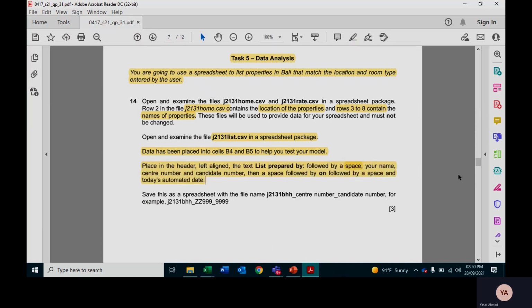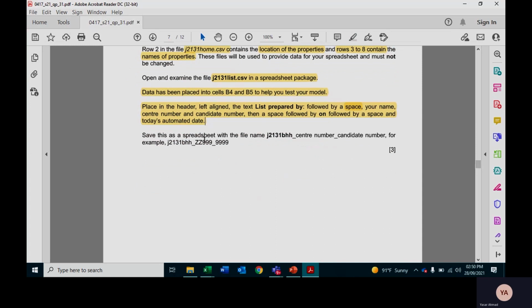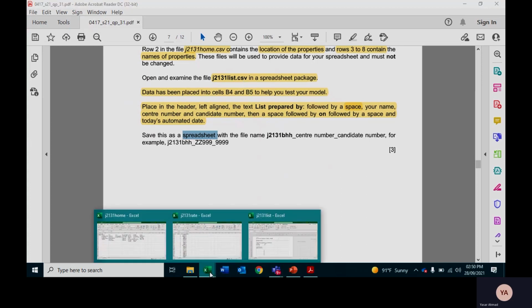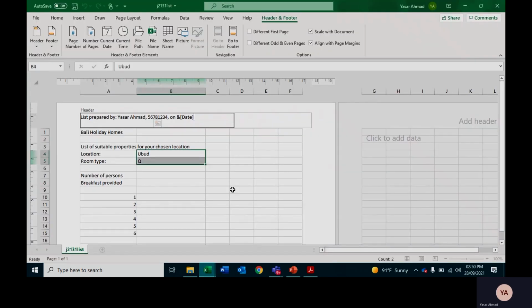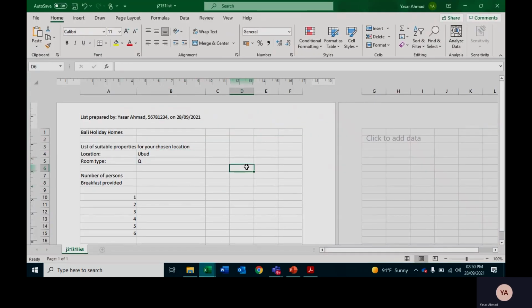So the next thing that we need to do is save this as a spreadsheet file. So right now we've opened up the file as a CSV, and if you save the file as a CSV, you will not be saving your formulas or functions. You will only save the values. So it's really important when you do save your Excel. Let me just get back to the normal view. So click on any cell.